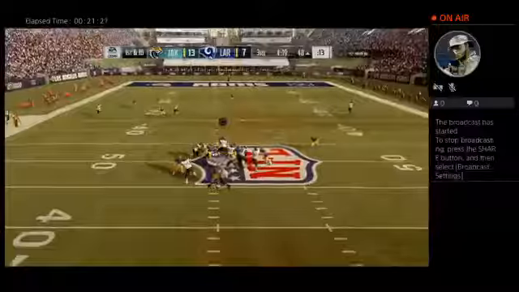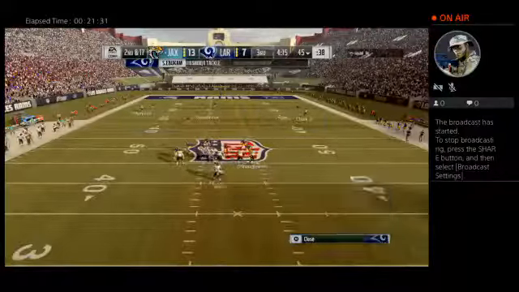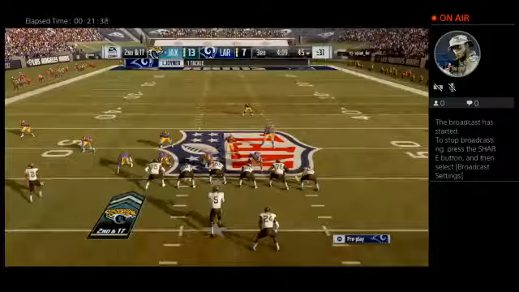Play action. Now it's Bortles. Pressure, and he's going to be taken down. They sack him back right around the 44. Samson Ebukam in there to bring him down for a loss of 7.